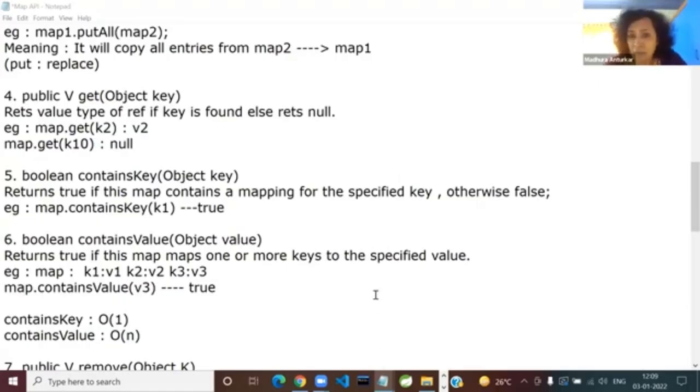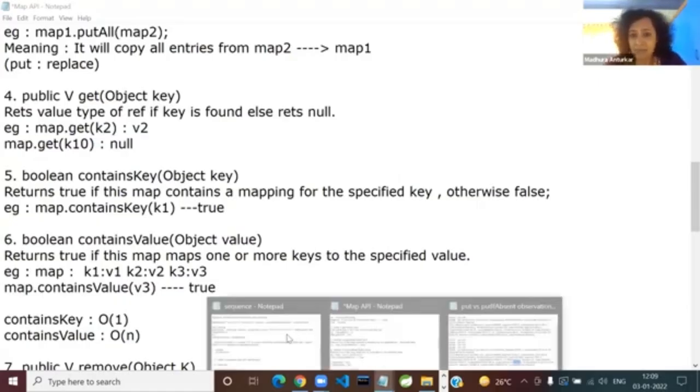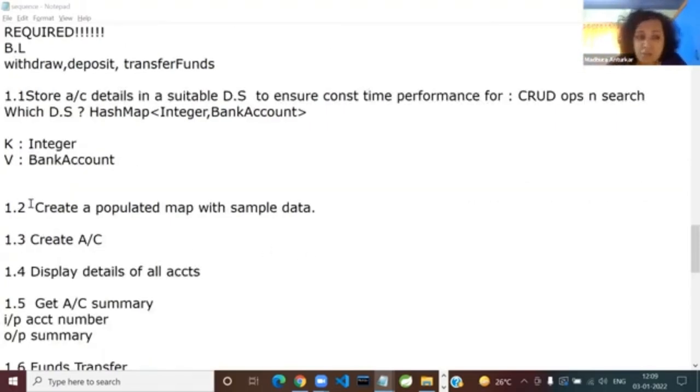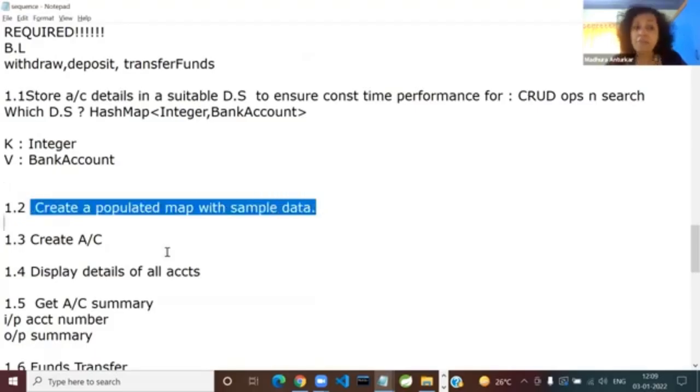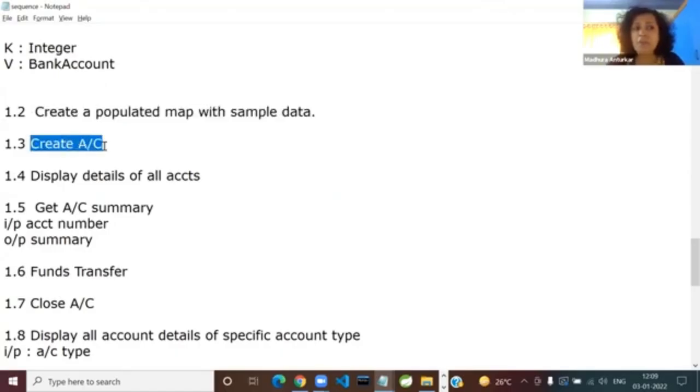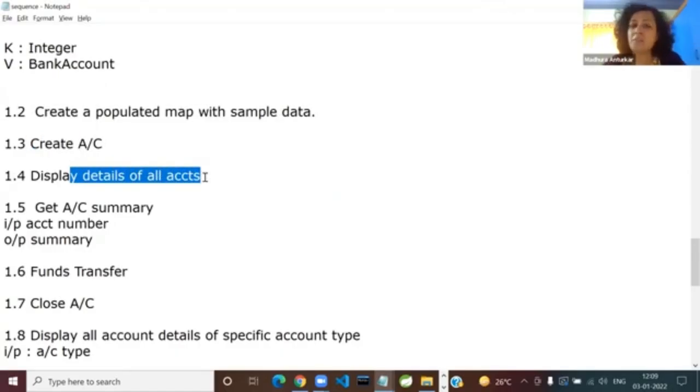Okay. So now please open this thing. What is it? Sequence. And now we are going to write a full-fledged example. We used to write earlier the long examples having that switch casing, options and all that. So that we are going to do. This part we have already done. Now these are the options I want to give to the user. So the user should be able to open the account. The bank manager should be able to display the details of all accounts, etc. Before we start doing it, let us create a template quickly.